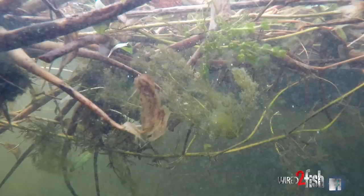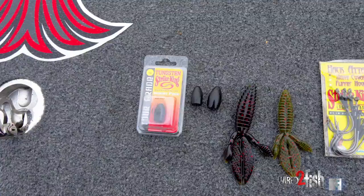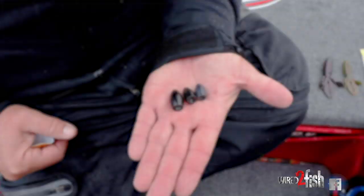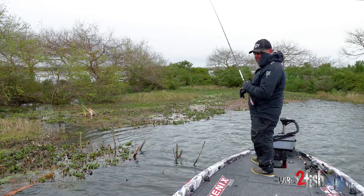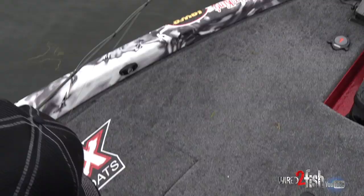As long as they'll bite that full-size rodent, I'm going to stick with it. A couple reasons — it's a big target, it's super soft, and I get to use a big hook. But I will always have a baby rodent rigged up on a smaller hook. Typically, if you're using an ounce to get that full-size rodent through, you can get a baby rodent through on a three-quarter. So I can always downsize a quarter of an ounce because it's tiny.